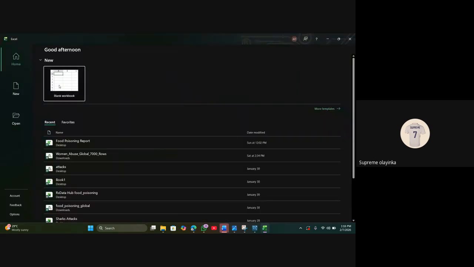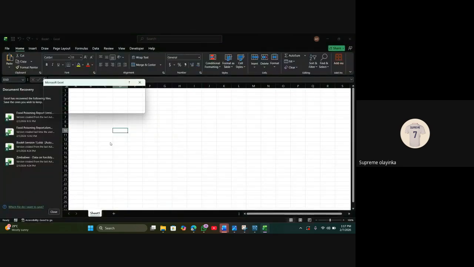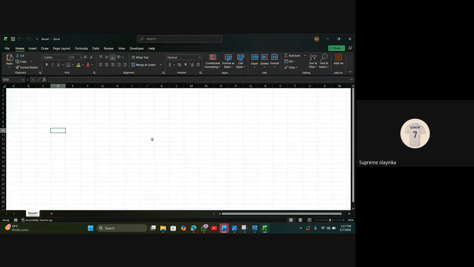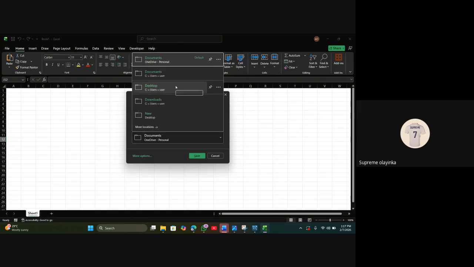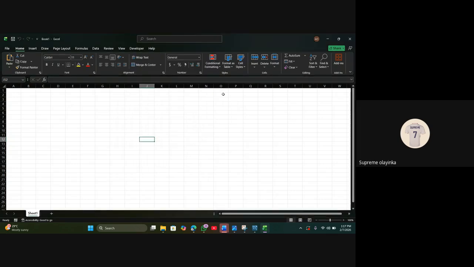But it is much easier. Remember, if I'm doing something here and I want to save this one, it will show me that I should choose a location. So I'll just say okay, I want to save it on my desktop. This is the folder I want to save it in, our document folder. So that's the first thing we created. That's the database.